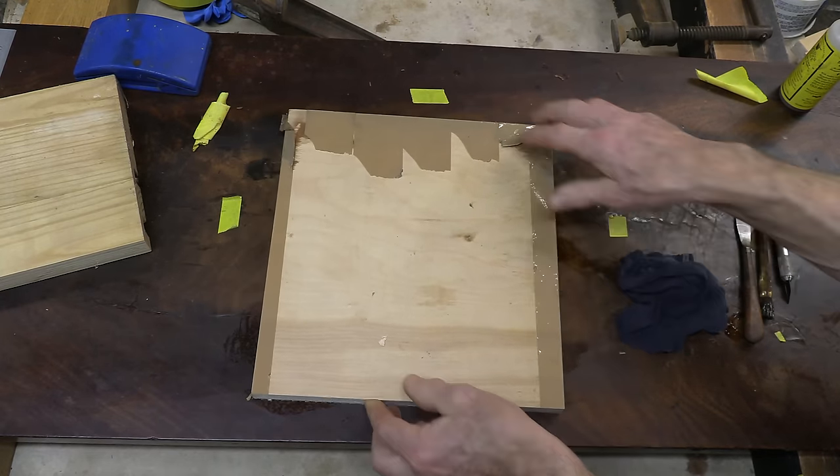I always try to put them back where I found them. I put the screws back in the same holes, too, that they came out of. Okay, I've got to wax up this apron. I'm installing the glass, and this is the back. Interestingly enough, this is all hand planed.